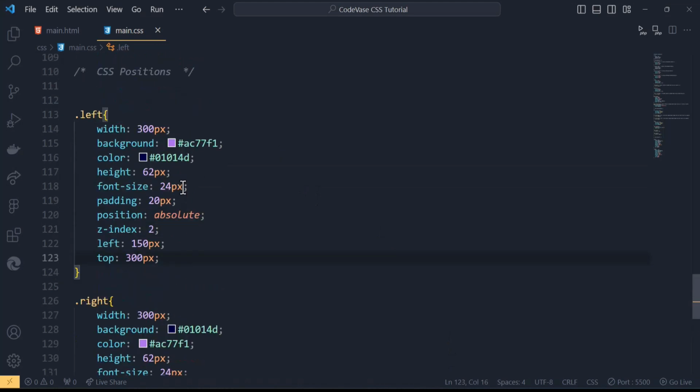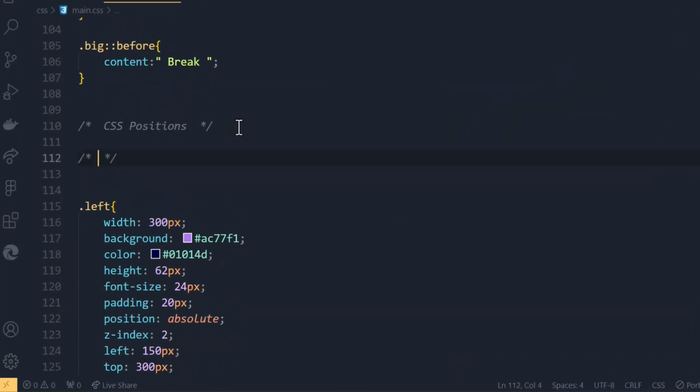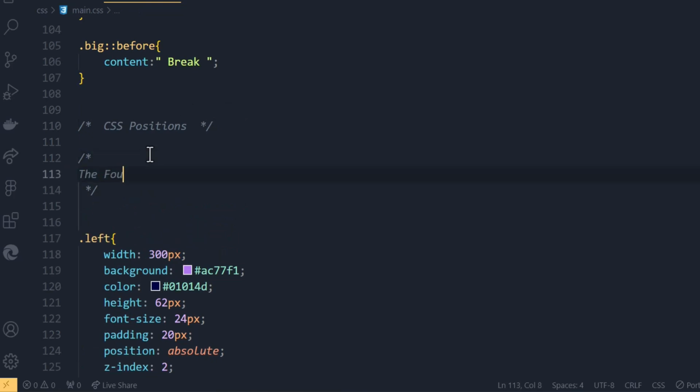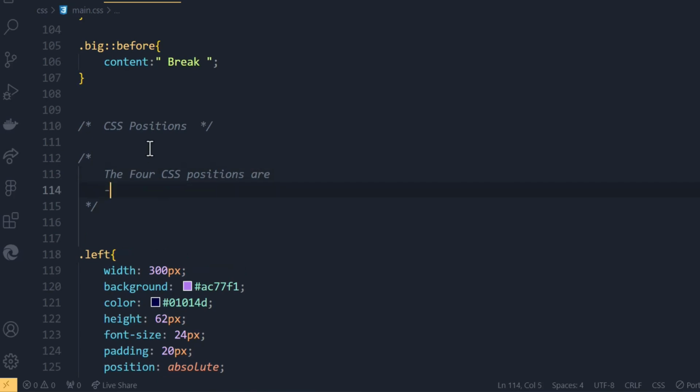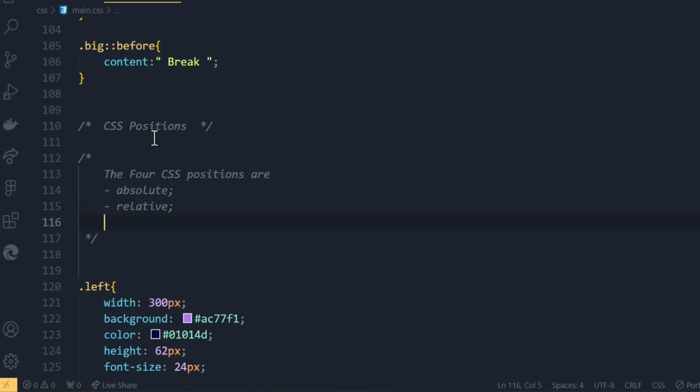So remember, there are 4 main positions. Let me type them out. The 4 CSS positions are: number 1, absolute, which I just showed you guys now. Number 2, relative. Number 3, static. I don't know why I'm putting the semicolon after it, pardon me.